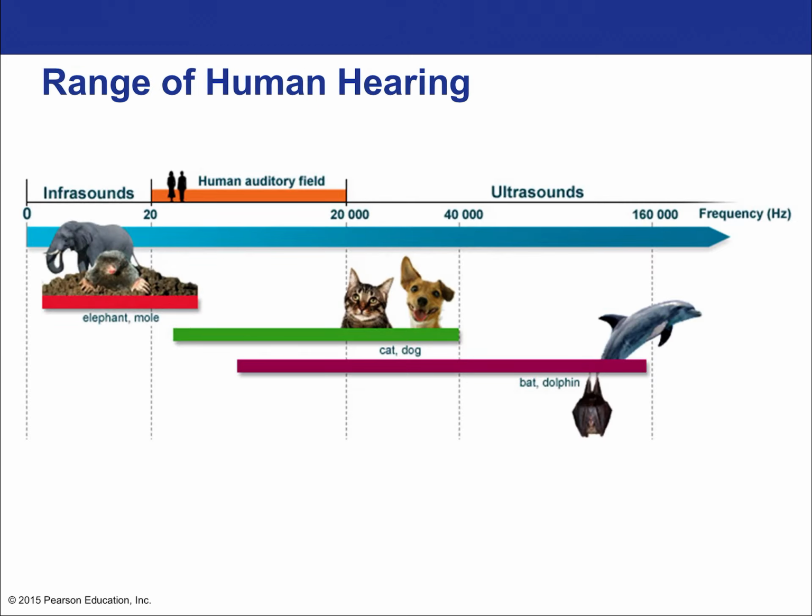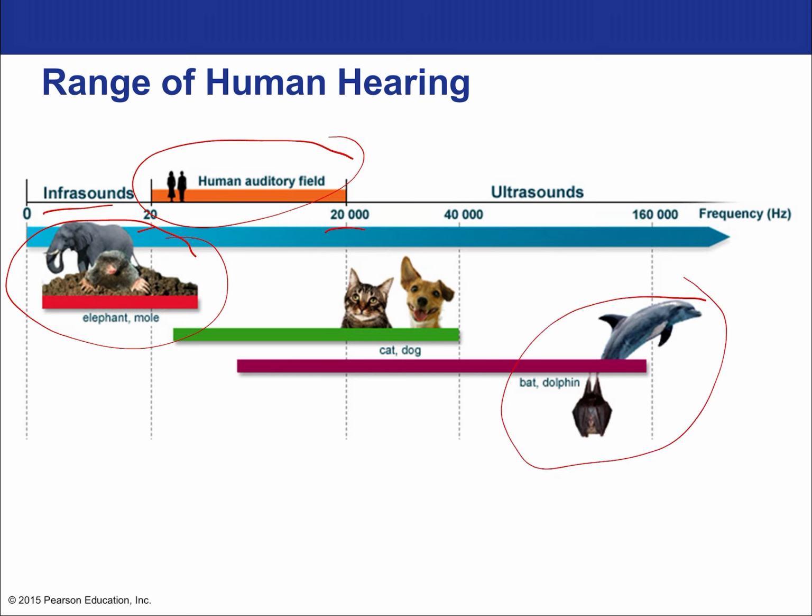As far as range of human hearing, so, we're right here. We hear from about 20 to 20,000 hertz. Certain animals are specialized to hear much lower sounds, which are called infrasounds or infrasonic. Ultrasonic also applies to a lot of animals. They usually also have some overlap with the human auditory range, but cats, dogs, and certainly animals that use echolocation can operate, and their ears can pick up much higher frequencies, as high as 160,000 hertz, okay, which you can see is much higher than our 20,000 maximum auditory range.